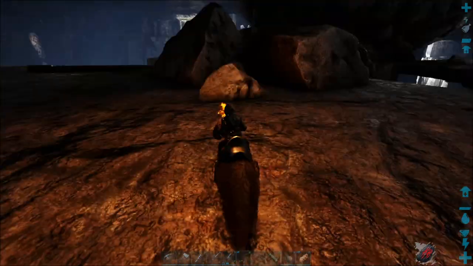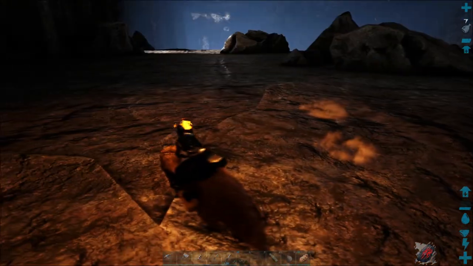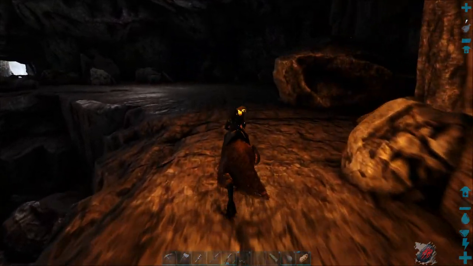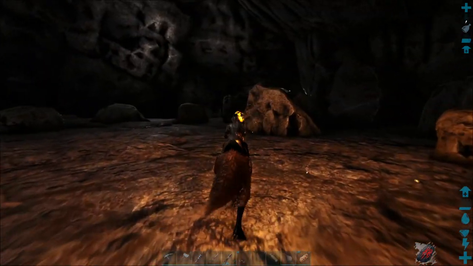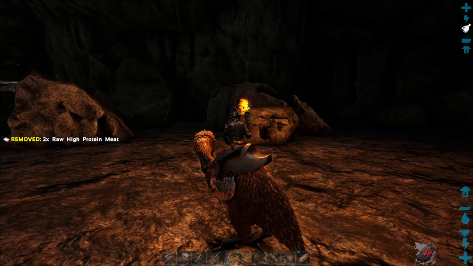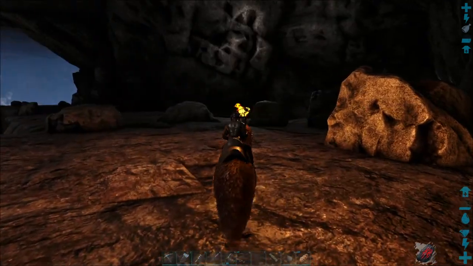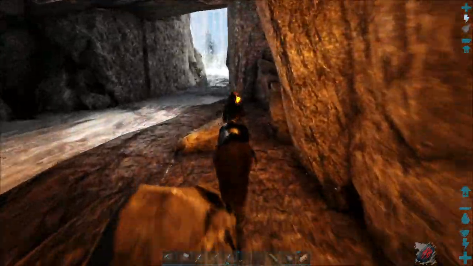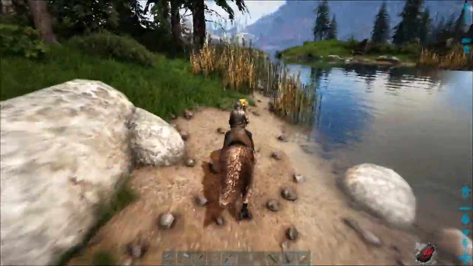I think I can set something up right around here. Or a little bit further towards the... Yeah, I think a little bit further towards it. Yeah, here's good. Now stop and gain back some stamina real quick. Crystals already kind of respawn. Actually, I don't think I harvested that node yet, but yeah, I could definitely set up a nice little cave base in there.